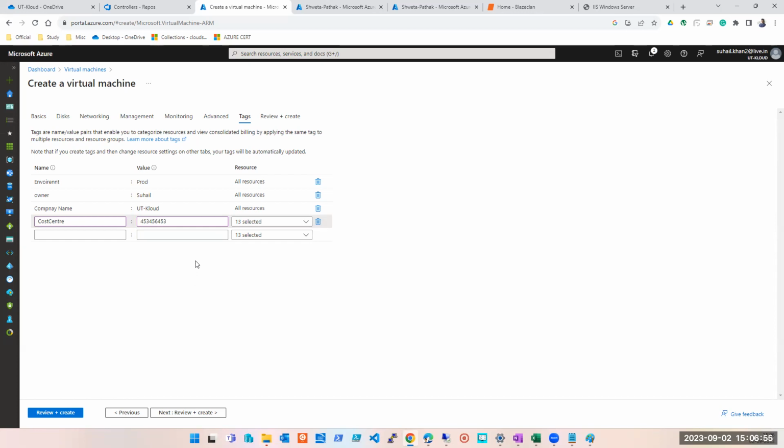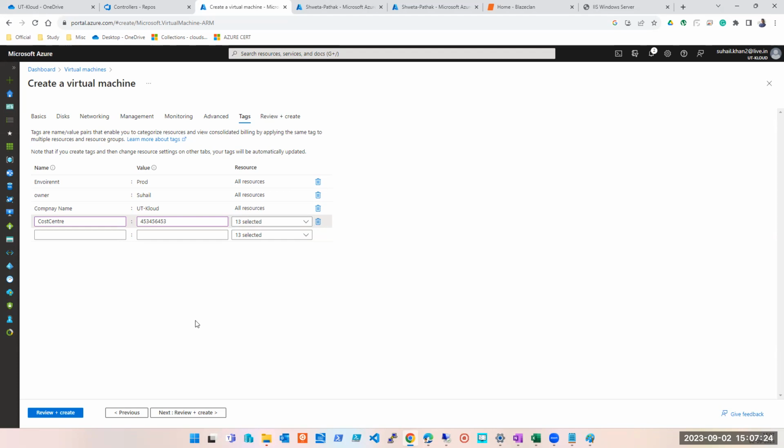Once you create this machine, at the end you will have all these tags, and with the help of these tags you can pull some report वगैरह उस तरह से आप कर सकते हो. Just imagine this as an Excel file वगैरह जहां से आपको बहुत सारा डेटा वगैरह पुल करना है. तो कोई तो कॉमन चीज चाहिए ना आपको, कि 1,000 मशीन्स में से मुझको चाहिए कि भाई सुहेल के नाम पे कितने मशीन्स असाइंड है. So unless I use this at the time of creation, I will not be able to pull these kind of reports. So tagging is very important.